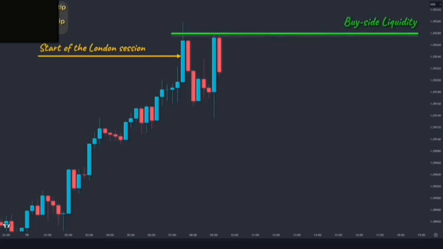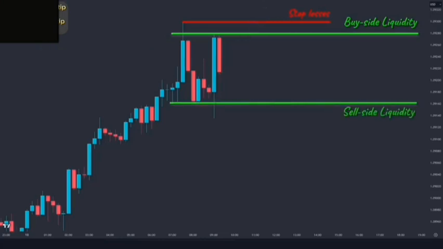The traders that got short here have their stop losses placed somewhere above these equal highs. So a run-up above this high would attack the stop losses and engage the buy stops, which are the buy-side liquidity. Subsequently, this area of equal lows represents the sell-side liquidity. If the price taps into this area, traders will go short and place their stop losses somewhere below this wick. So a run down below this low would attack the stop losses and engage the sell stops, which are the sell-side liquidity.